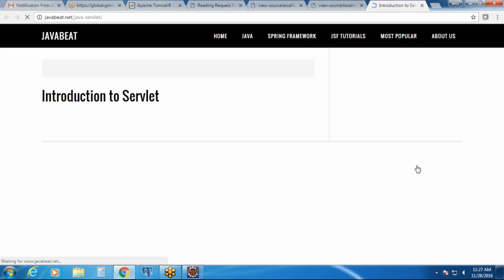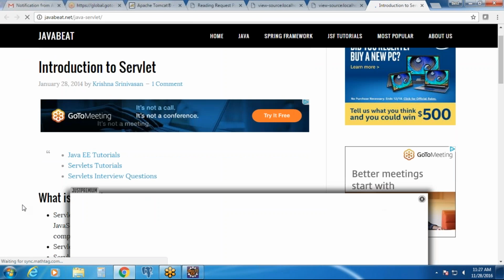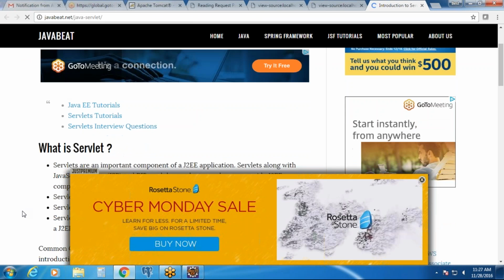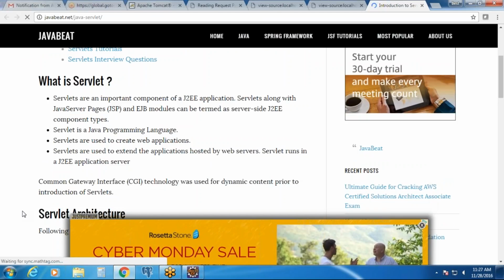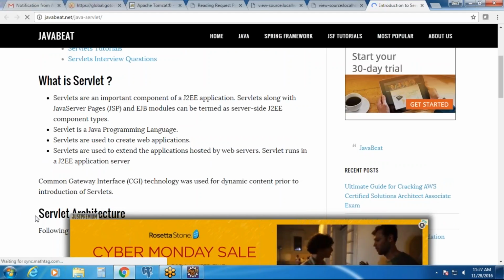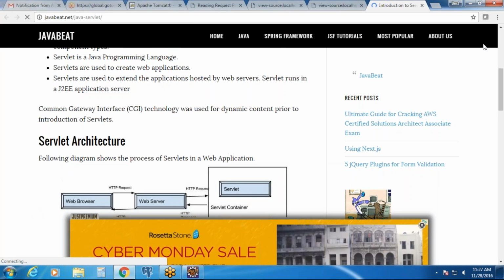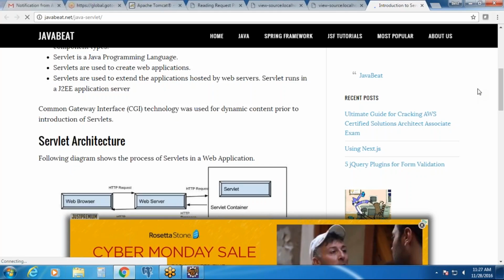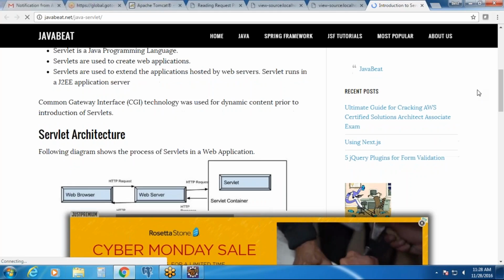The very first one, I recommend you read the JavaBeat article. Not only for servlets but for many other Java-related topics you can refer to this website. Very good website operated from Chennai. They explain very well, and a lot of good articles are there. Even in future you can refer to it.